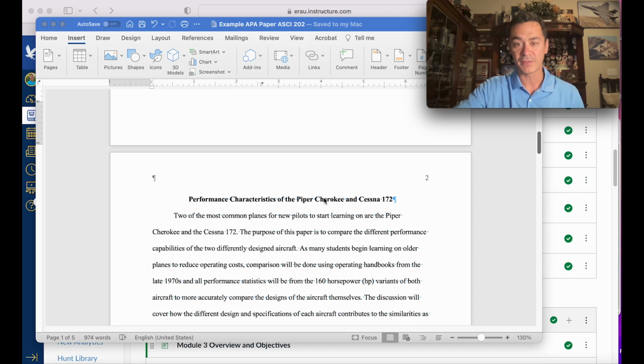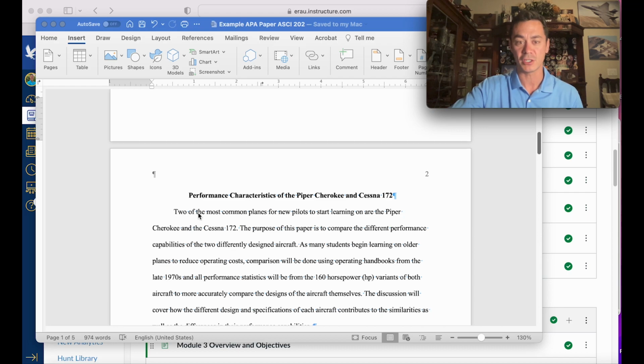However, you still have to have a level 1 heading up here on the top, and this level 1 heading is going to mimic your title. So just essentially cut and paste your title right here. It's going to be bold, capitalized, and centered. So some of you had a tab up here, a half-inch tab, and then it's centered, so it skews the whole thing off to one side. So make sure that that is not there. And then you're going to start with an indent right there, half-inch indent.